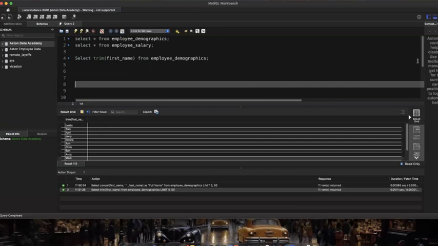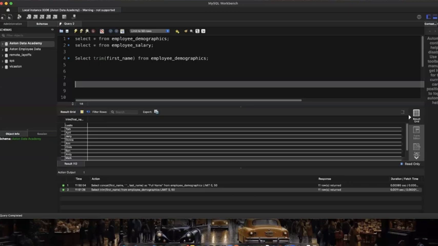The next bit we are going to do is what we call case statements. So we're going a bit higher into the intermediate level of SQL. And a case statement is basically used to create new values based on conditions. If you go back to when we were learning Excel, we used the IFs and the IF statement. If it is this, do that. If it is that, then do this, right? That's the same thing when we say a case statement in SQL. You use it to create new values based on conditions.